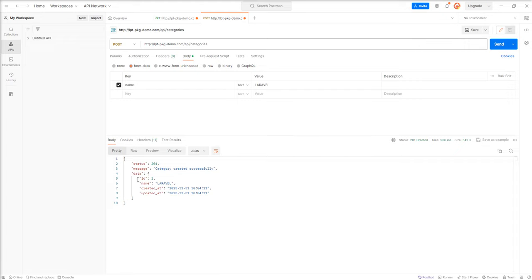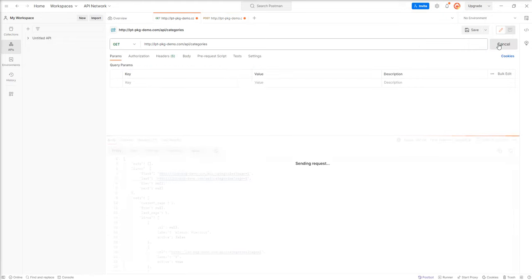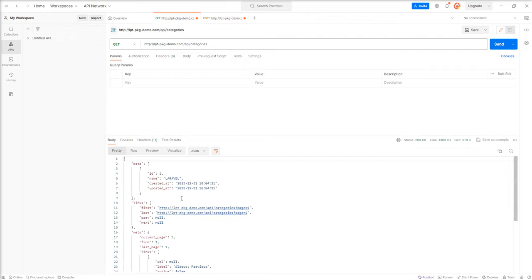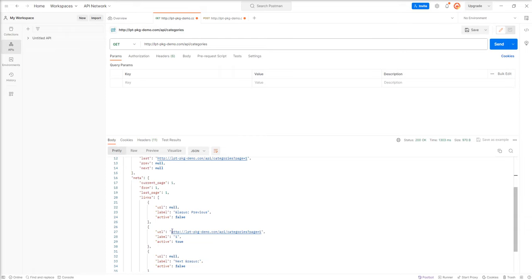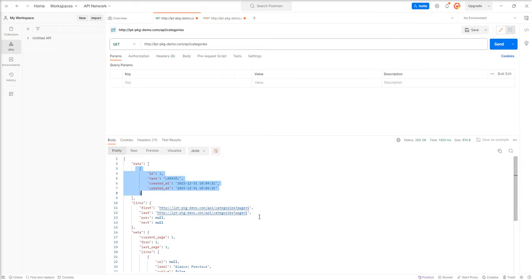And you can see one record created, and now let's send, and you can see we get data in this API. So you no need to do more work and can easily create CRUD APIs through this package.